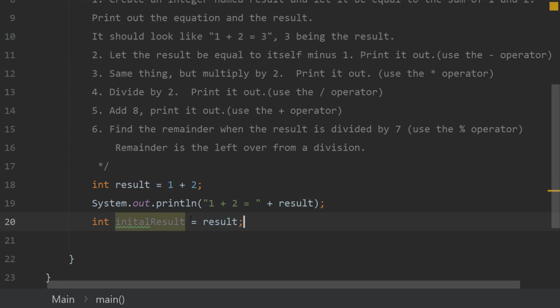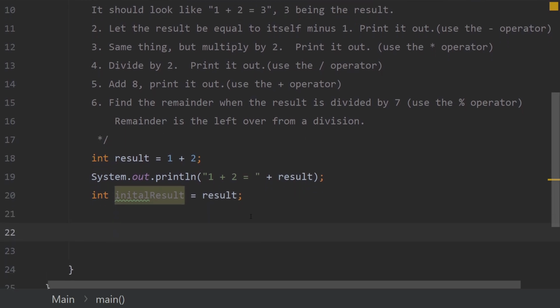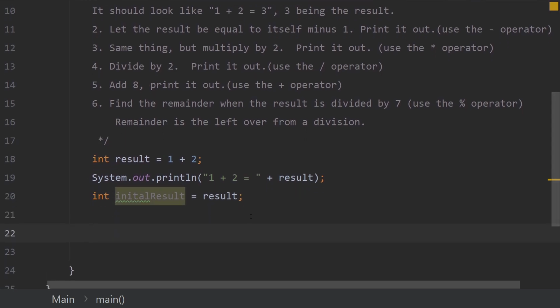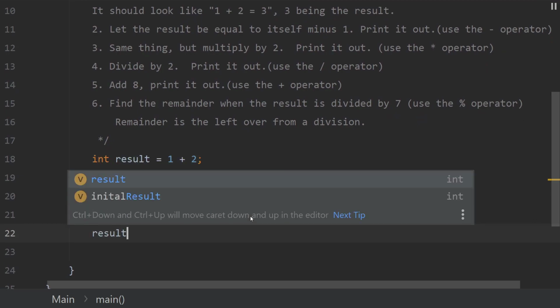Okay, so initial result is now equal to the actual value of result. ¿Está bien? So result equals 3, and now initial result is also equal to 3 because it is equal to result. Now, what we're going to do is modify the variable result.